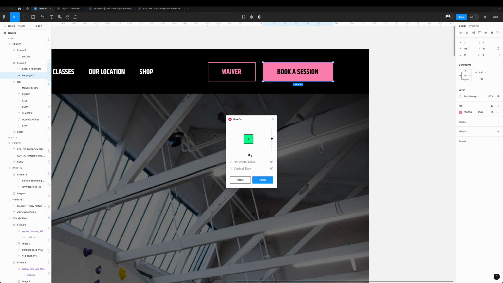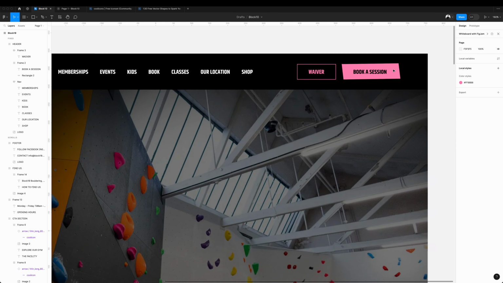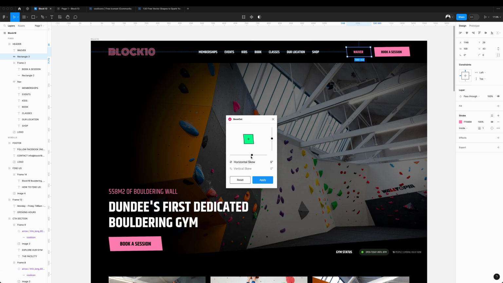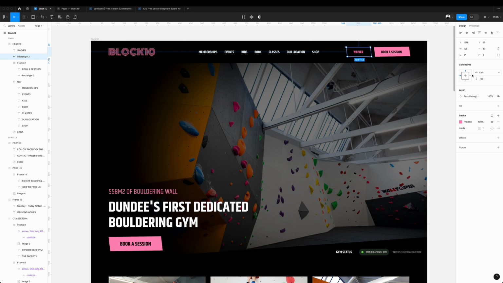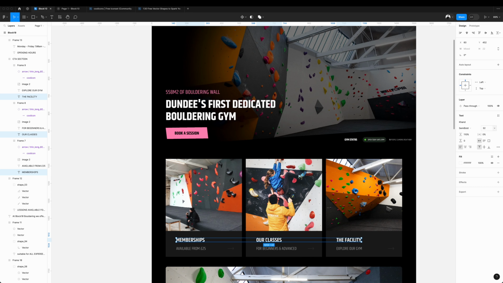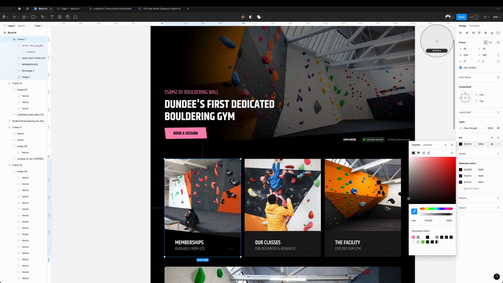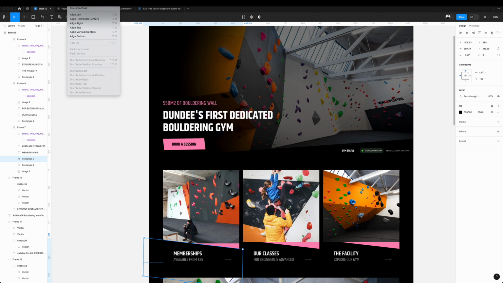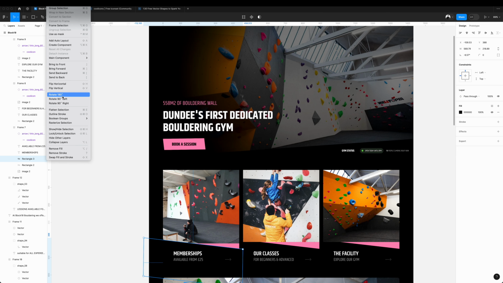Now, this next part of the video is going to be sped up in some ways. This is me adding that last level of polish to the site. Now, I thought it'd be cool to kind of skew these buttons a little bit. I think it matches the theme of climbing, where you have all these polygon skewed walls. So we're actually going to include that on the call to actions as well.